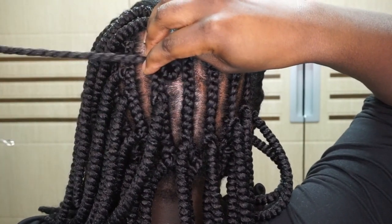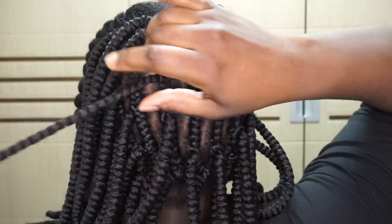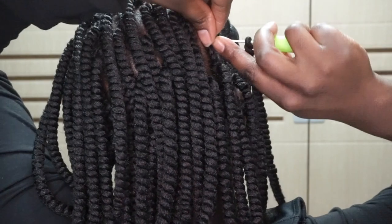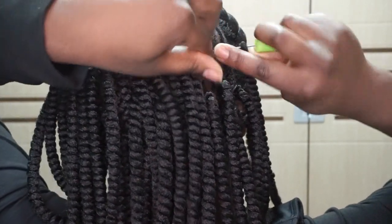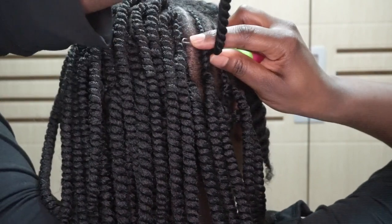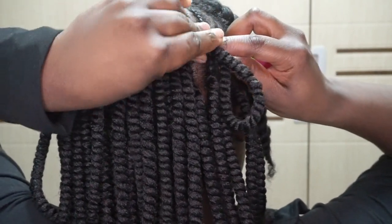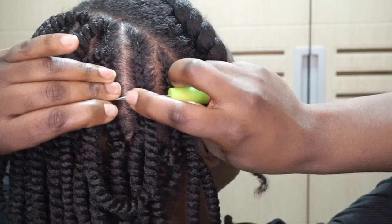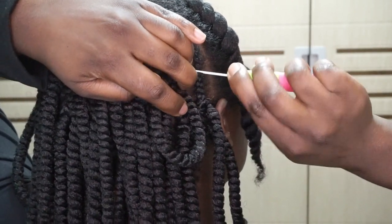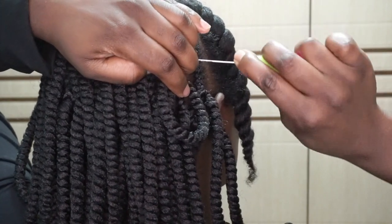And as you can see, that makes it a lot easier for install, and it'll be quicker for you as well. So this part is going to be shown to you again from the other side, the same exact way. The hair is already on the needle. I placed the end into the crochet hook, closed the latch, then pull it through while holding that loop part to the braid, and then just pull the hair the rest of the way through.